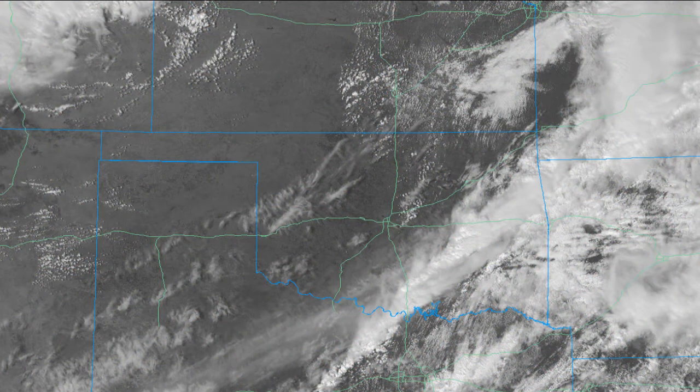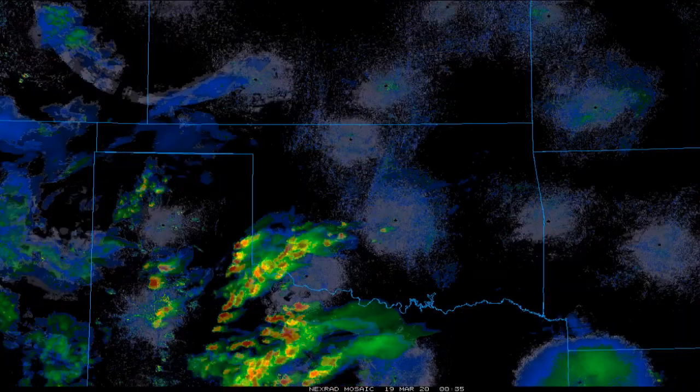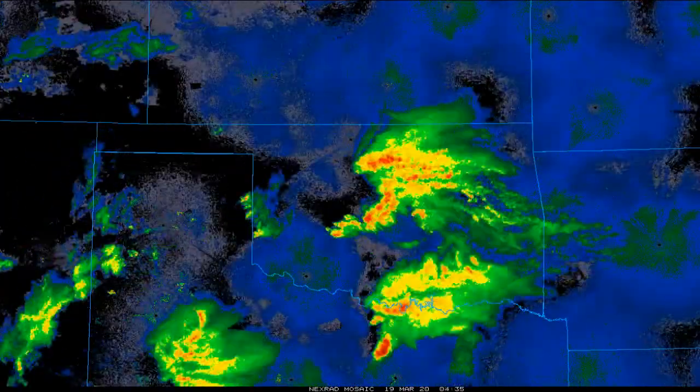So what do we make of the Kansas-Oklahoma area? We kind of have the impression that maybe a dry line moved east or something like that. We also see some residual moisture around Wichita. Well, what we really need to do is go back and look at what happened last night. We can't just start with right now.